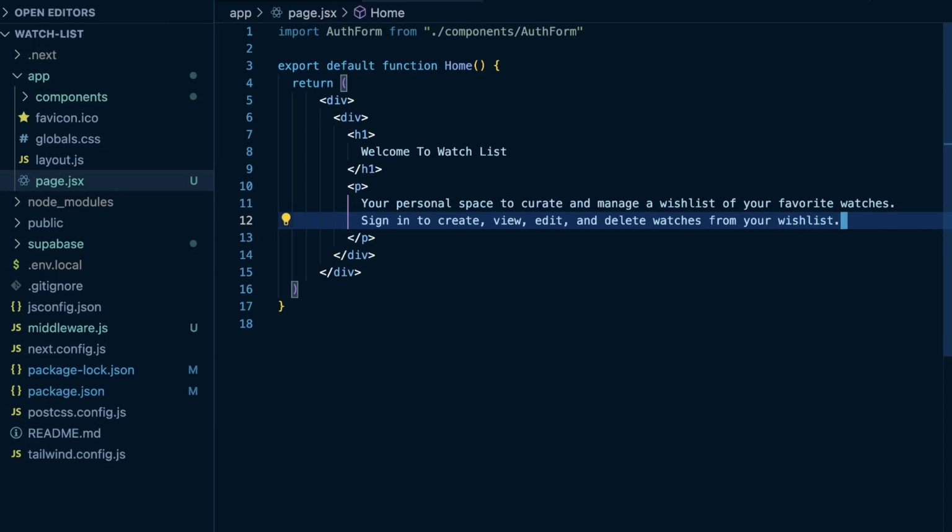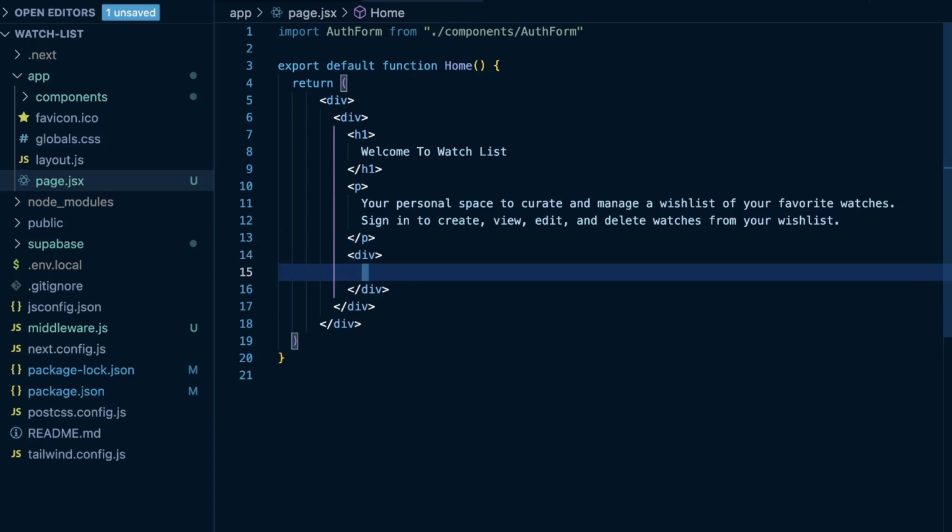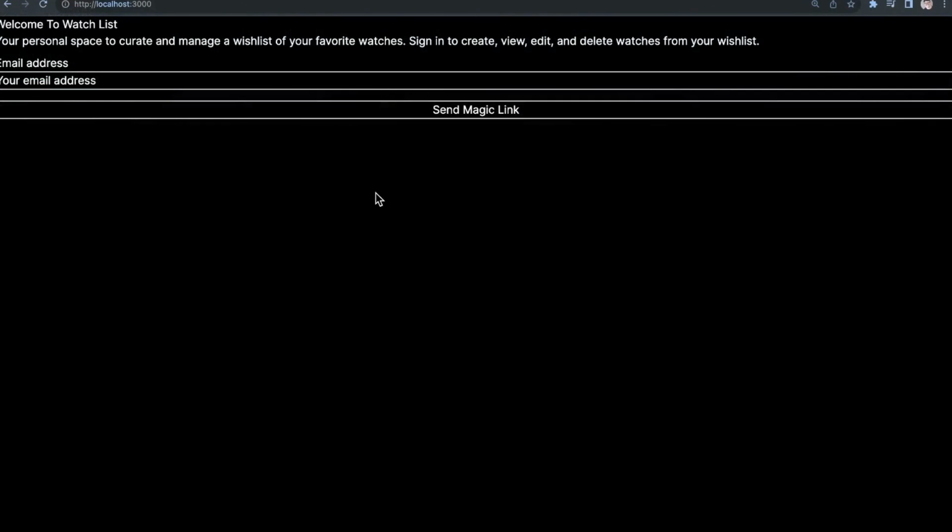And I'm not totally sure if wish list is one word or two words, but we're going to leave it at that. Feel free to look that up and verify that I'm not losing my mind. But we're also going to do a div below that paragraph tag, and that's where we're going to render the auth form.